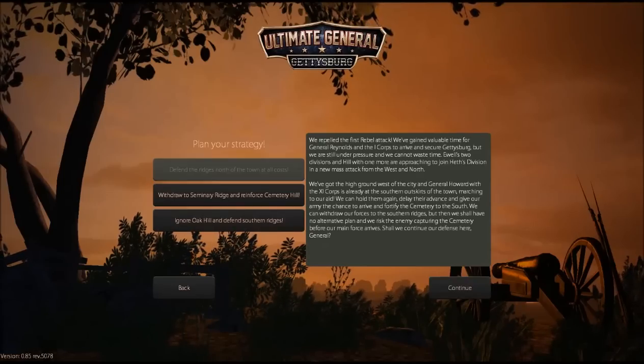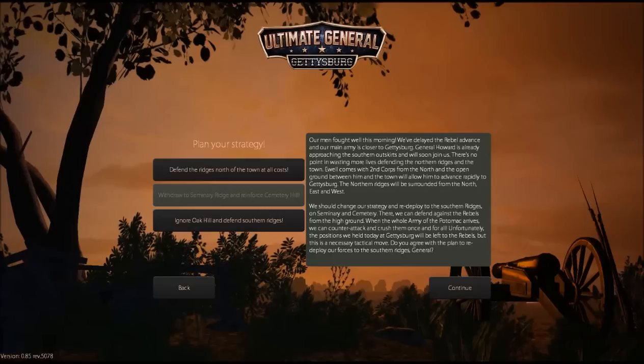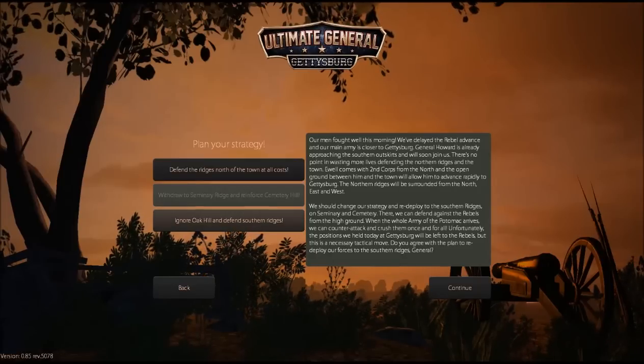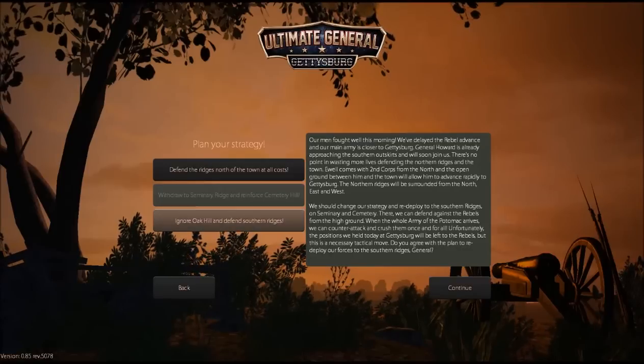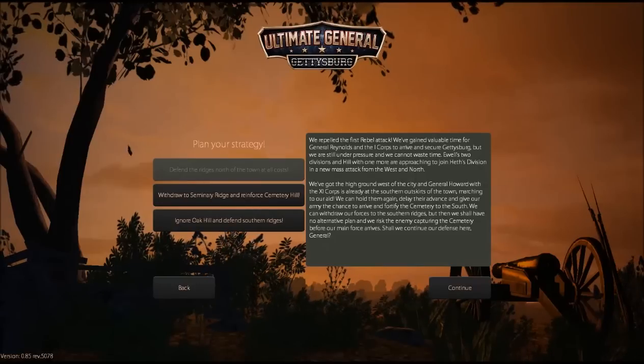So I have to plan my strategy for my next part of the battle, and I think I'm going to... Well, I always withdraw to Seminary Ridge and reinforce Cemetery Hill. I also always ignore Oak Hill and defend the ridges, so I'm going to try defending the ridges north of the town at all costs.